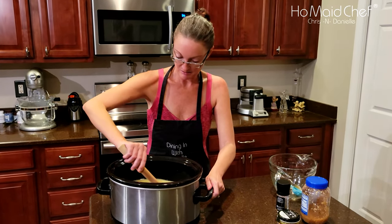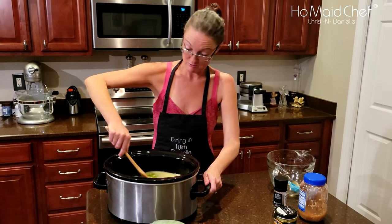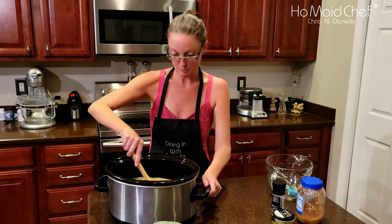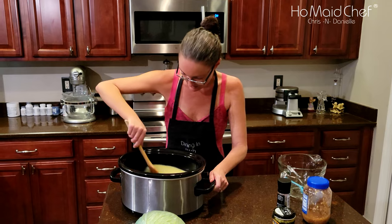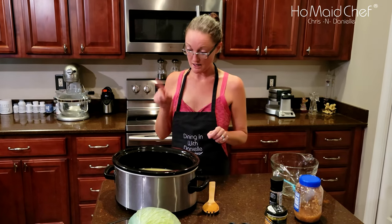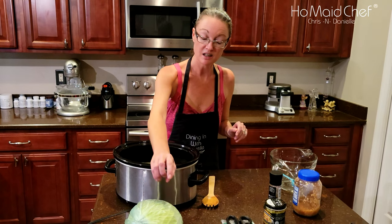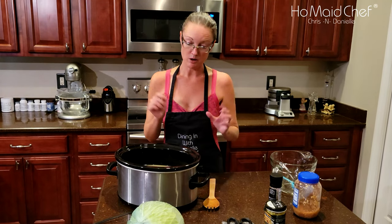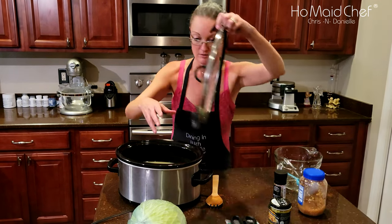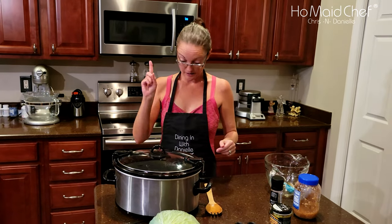I never knew that. Yeah, it does. The last time I did that I could barely get them apart. But if you want to rinse them, just look in there and make sure there's no rocks or maybe another bean that came in the bag. I think that's good. Now we're going to put it on high and we'll check it. This is going to be about a four to five hour recipe, but I put the cabbage in the last hour, hour and a half. So I'm going to be checking on this in about two to three hours. The lid goes on, turn it on high and we'll be back.